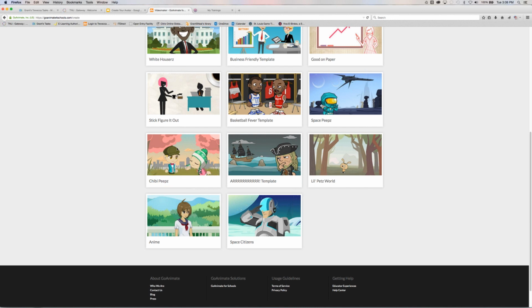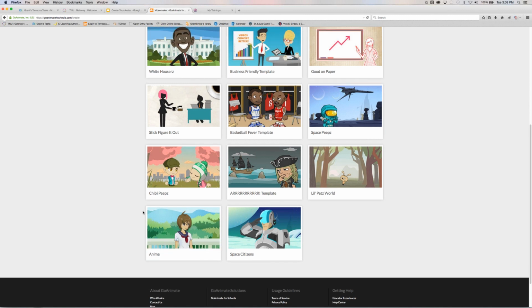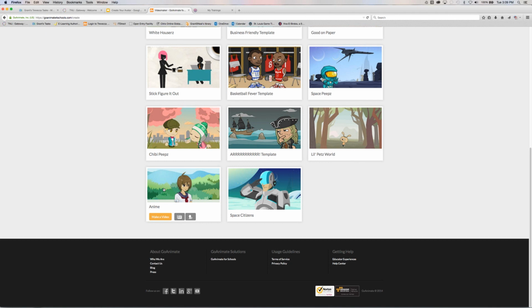Chibi Peeps is kind of the same thing, more stylized, but has segmented body parts, maybe no arms. Anime, of course, will look familiar to most people, and it's again very stylized, all very slender people, but very rich and has a unique look. When I'm creating something, I tend to use either Comedy World or Anime, just because they've got a lot of room to work and create.